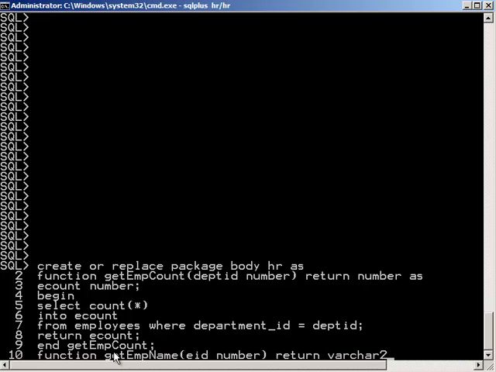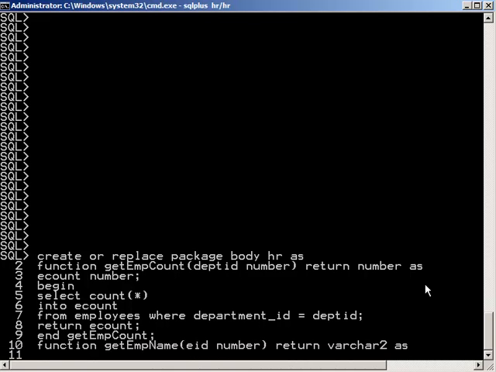varchar2. Now, we don't put in parentheses the limit of the varchar. Whenever you're passing in a varchar as a parameter to a function or procedure, or if you're returning from a function, you just say the general data type without the limitation, so nothing in parentheses. As. Okay, so now we need a variable that's going to store the employee's name. So let's just call this full name, and we'll make this varchar2, and here we can put in the limit.